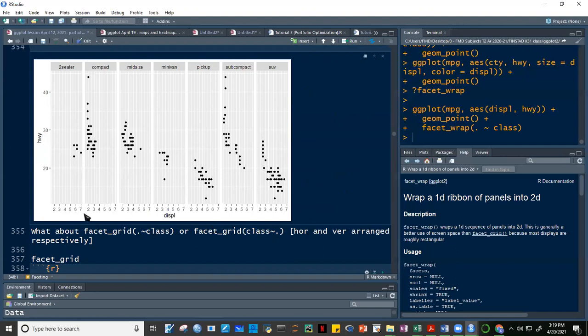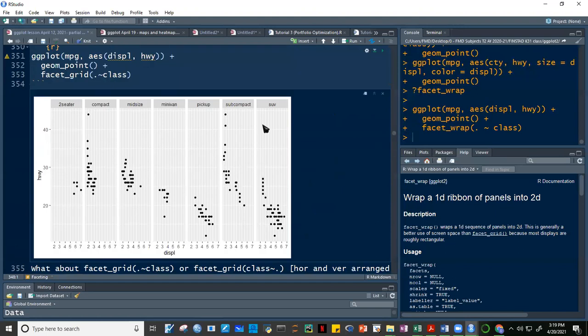Kasi yung paglatag ng x-axis natin, magkakahiwalay sila. This is one x-axis, another x-axis, iba-iba, hindi common yung x-axis natin. Okay? So when do you use this, guys? Pag facet grid, if you want to analyze the y-axis, it means na iisa lang, parang common yung axis natin sa y.